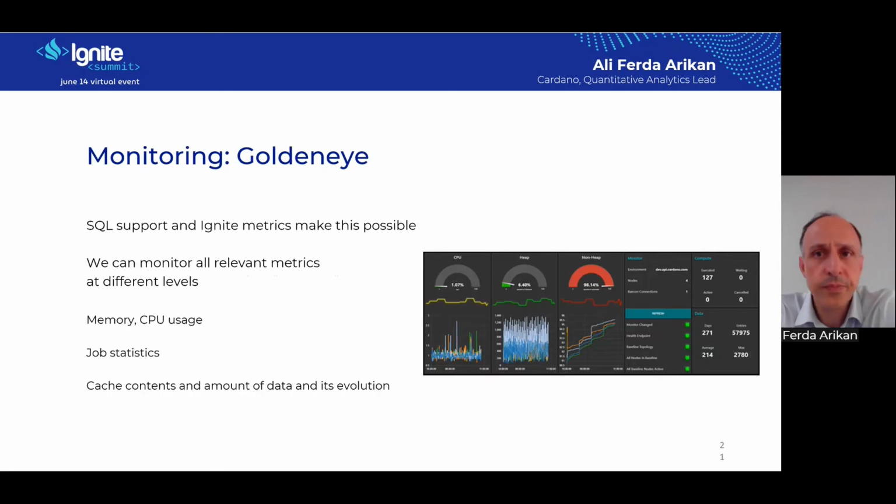Monitoring. How do we monitor all of this then? In a way, we don't monitor. It's all automated with some self-maintenance and alerting provided by us. We have created a simple application called Goldeneye that monitors all the metrics that we want to track and alerts us when something goes wrong with the system.